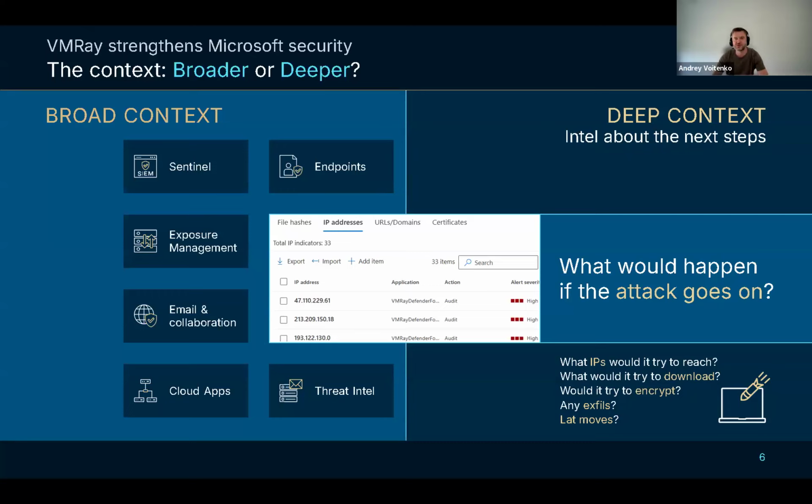What new connections to C2s would be made that were never actually made because the attack was blocked by Microsoft? All this information is still potentially at our hands, but we are not utilizing it by default because the attack was stopped, everything was blocked, and we never looked one step further. We don't need to do that to stay protected from that exact threat.